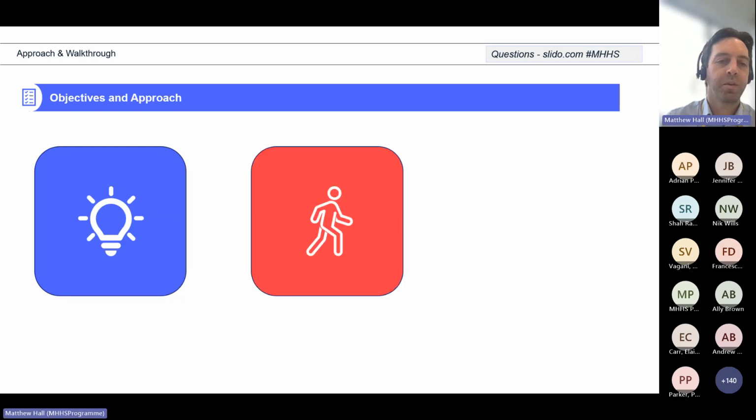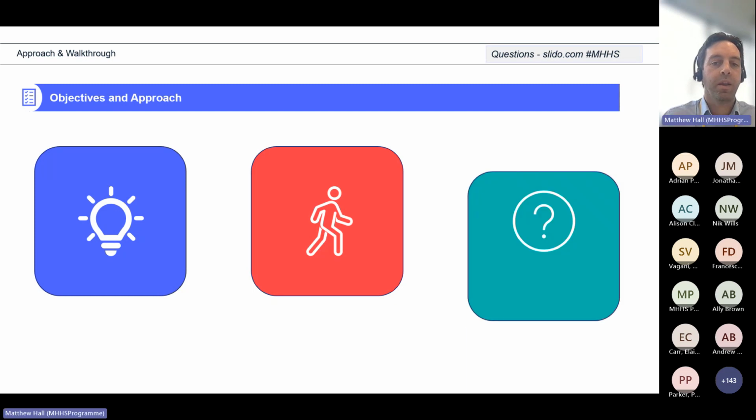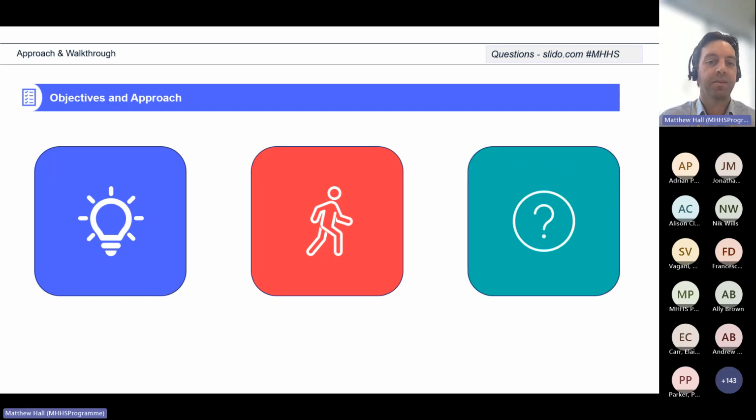I am going to walk you through the change of supply process, a level up from the business process maps that have been published as part of the design artifacts. And I'm going to discuss core elements of the process with a particular focus on areas that have been touched by, or have been perceived to have been touched by, CR36. Everything within this document has been drawn from design artifacts that have already been published. All of this information is on the MHHS website.